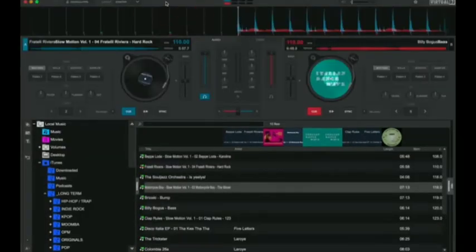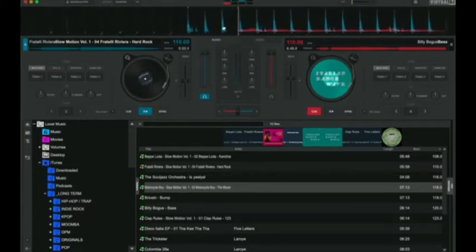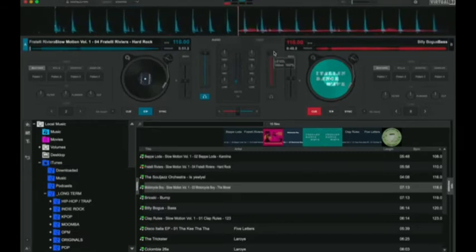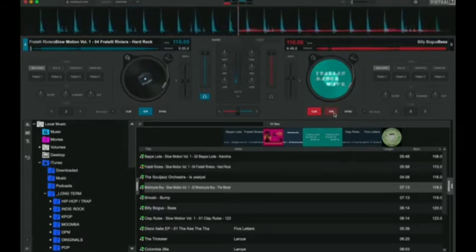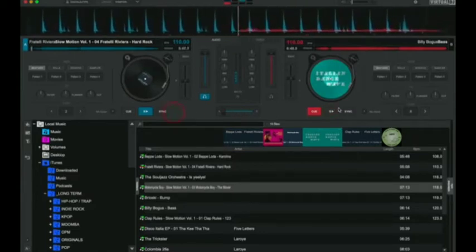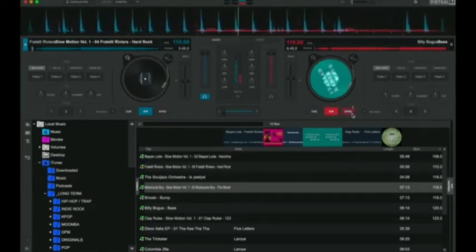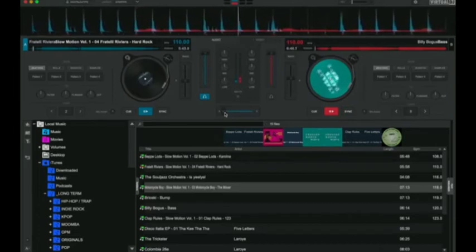Cool, so we've taken a look at the Pro layout. Let's take a look at the other layouts over here. Let's check out Controller LE Skin. Now, I've used Virtual DJ with a Numark Party Mix, and that's why I get this Numark Party Mix looking skin. So really, it kind of looks like the hardware, right? You've got your sync, cue, play buttons, jog wheel over in here, as well as your 4 performance pads per deck.